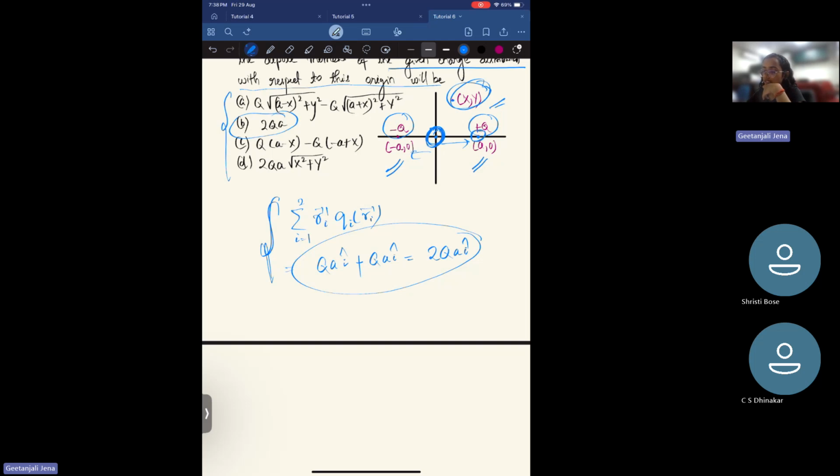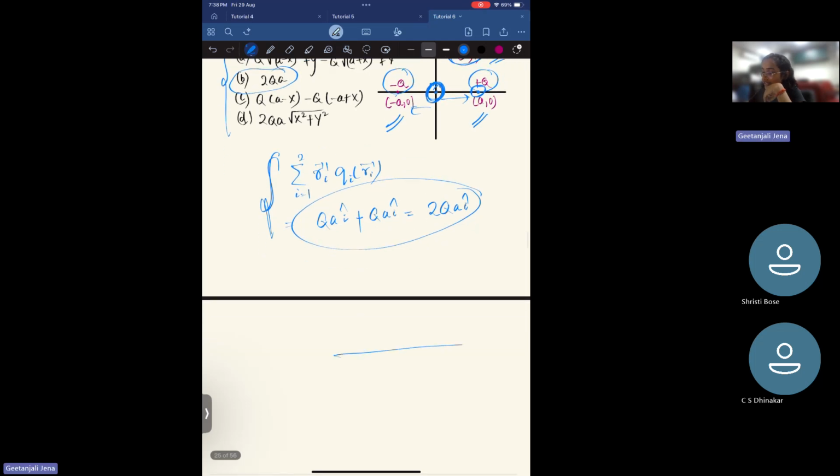If you take this one as the origin, like this is 0, 0, 0, then minus q will be at... Okay, I think I may be confusing you, so let me draw it. What I mean is, this is at minus q, this is minus a, 0. So you can take this one as an origin too. That is, we are making a to a, 0 to 0, 0. We are subtracting minus a, so you need to add here also. This will be minus 2a, right? With respect to plus q, this is at minus 2a, 0.